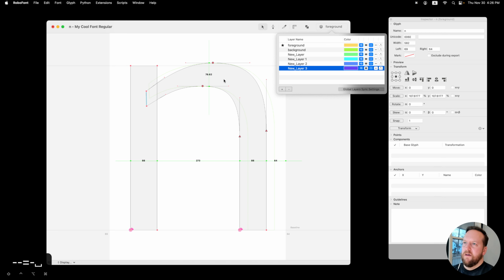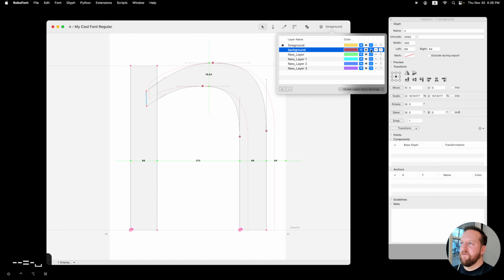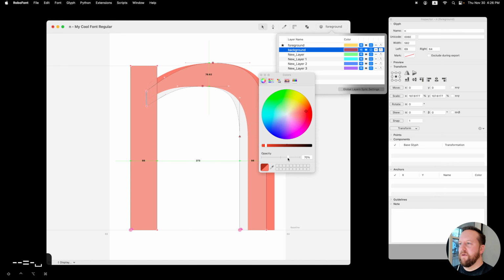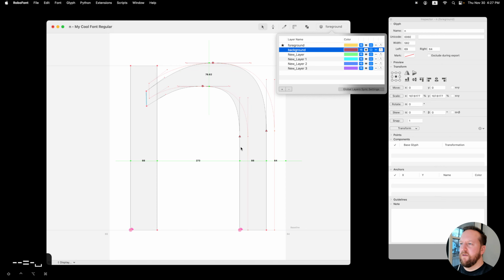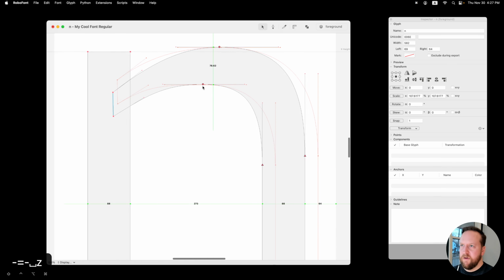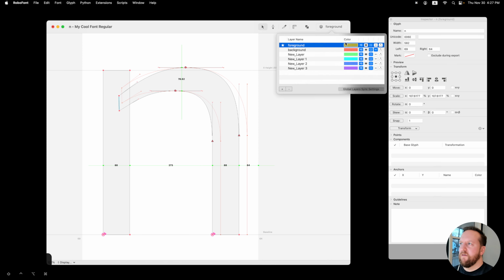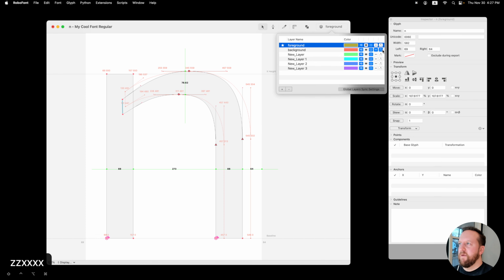So you can change the color of a layer by double clicking and using your color picker. By default, it just shows an outline of your layer, but you can also give it a fill if you really want that. If you do that, I highly recommend you dial down the opacity to make sure it's not too distracting. You can also show the nodes on the background layer. This might be helpful if you wanted to line up one layer on top of another. You can even show the X and Y coordinates of a point, but that might be a little bit too busy. So usually by default, just showing the outline is enough.